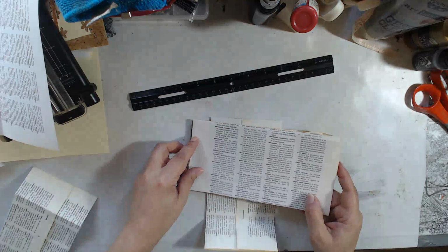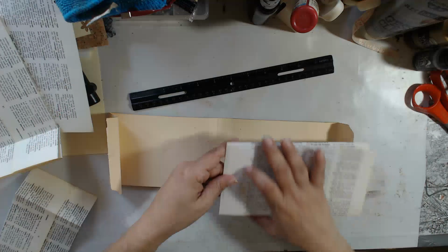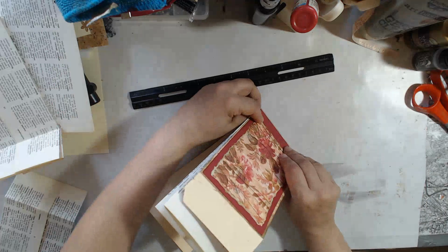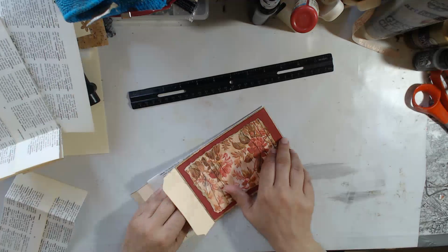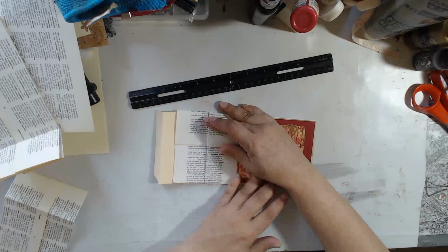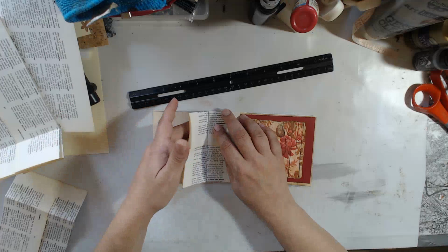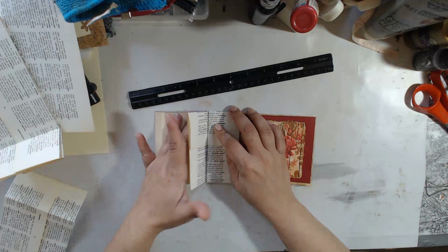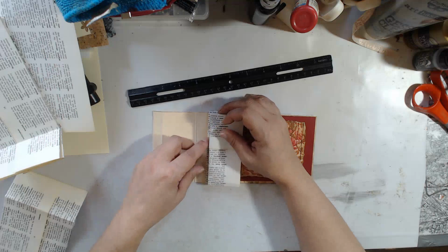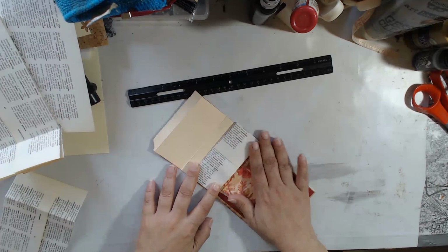So once I did that and I made sure, okay, this is going to fit in here, right where I did that scoring, where I did that fold, put it in here. It might be easier. So I'm going to put it in here right against the spine. I'm going to fold it over so it's flush up against that spine, and I see where my fold is, right? I grab the first one and I push it right up against that. Burnish it with my fingers, or if you have a scoring tool, you can do that too. And I'm going to do the same with the other one, but I do them one at a time, not both of them together. I do them one at a time, and then once I fold it over, I put it under, put this one back over, make sure that everything is flush, and then I just continue to burnish it.